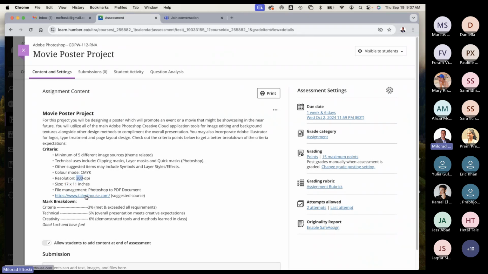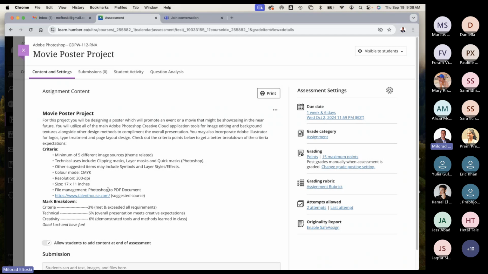Talent House is no longer there, okay? So I'm not even going to use that as a resource, but there were competitions there for movie posters and other items, and I did encourage my students. This was pre-pandemic. It was around that time when Talent House was a big, powerful hub where designers exchanged ideas and competitions, and there were prizes and all kinds of stuff. So if there are some other websites that entail digital imaging competitions, please let me know. I know there's always stuff out there, but I'll have to look out for more. It doesn't matter anyways. We're doing this for this class.